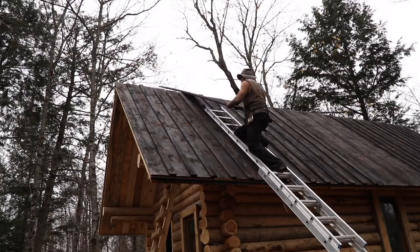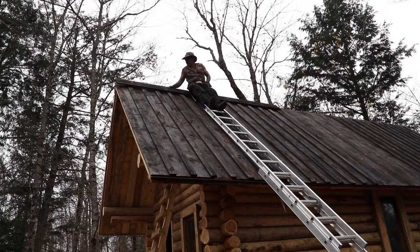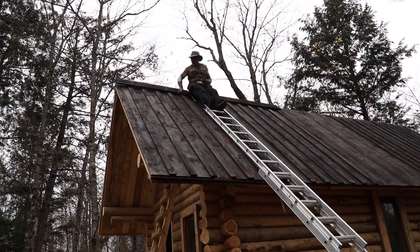This is just a test piece, just tacking it up here to see what it looks like. I think this is how I'm doing the ridge cap. I want to see it from the ground and see what I need to fill in at the top of these battens. But that's the general idea.